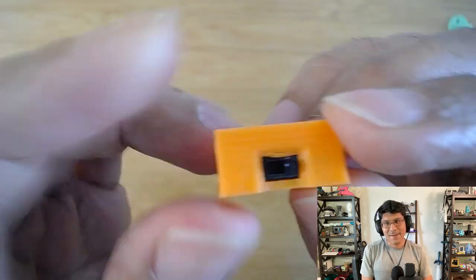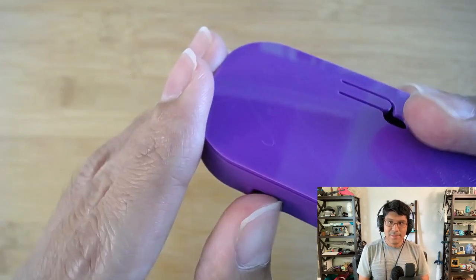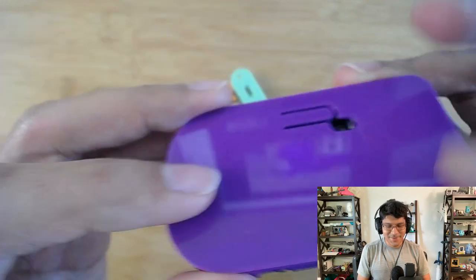So that's really it. I hope you folks learned something. Let me know how you feel about the slide switch. Do you like it? Could it be done better? Let me know. I'd love to hear your thoughts.